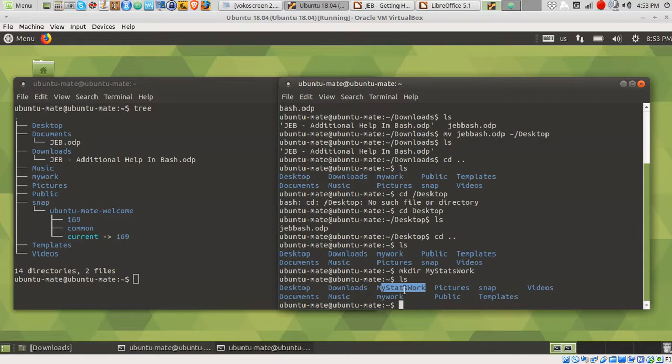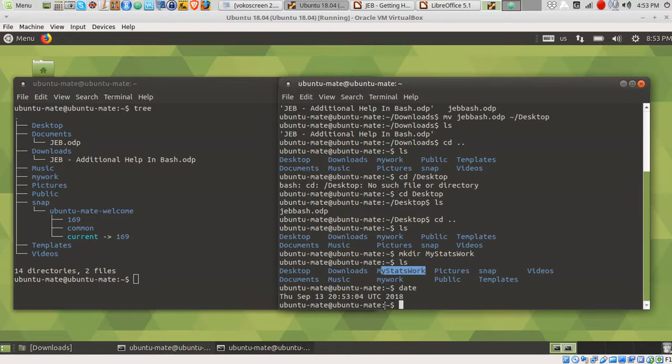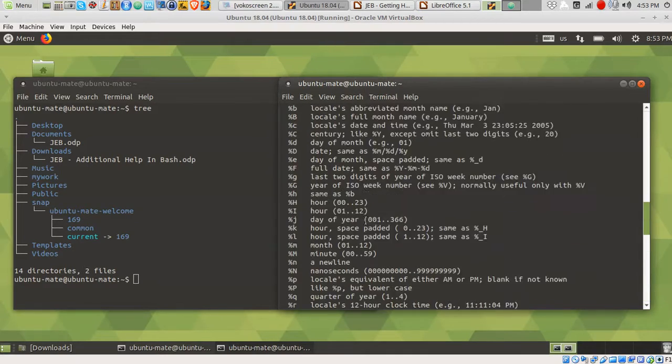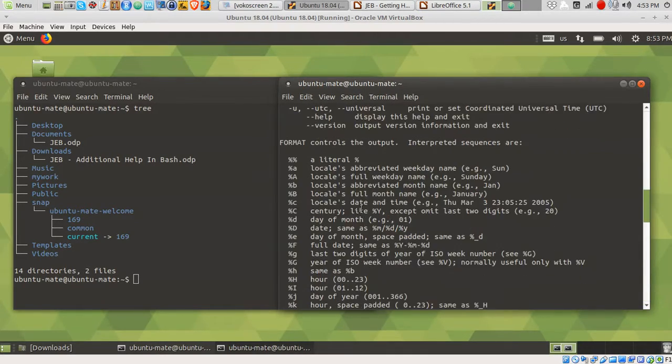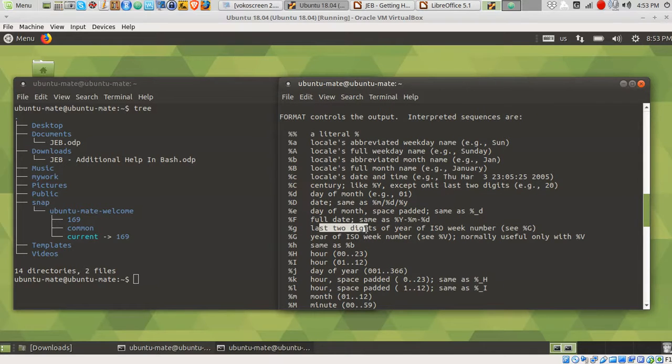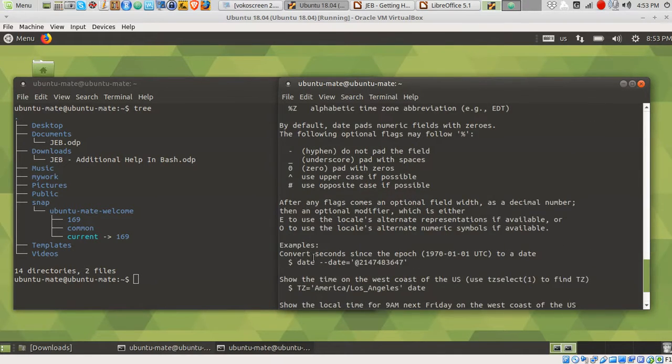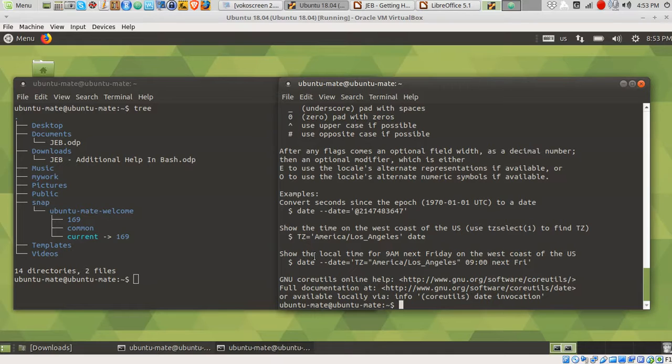So another thing that I wanted to show you very quickly is two other commands, one called date. Fairly straightforward. There are ways to call only September 13th or the time or the year. If you look at your date space hyphen hyphen HELP, you'll find that the help is pretty good, and it basically allows you to format the controls. So if I wanted, for example, only the day of the month, or only the last two digits of the year, or some hours only, I can actually just call that as well. So the help is the best place to get your information for that command.